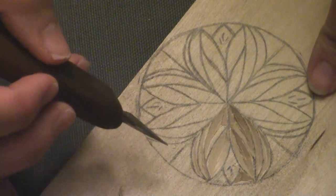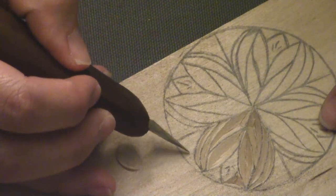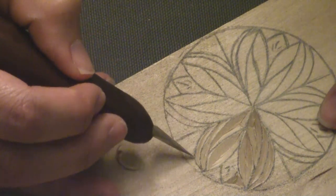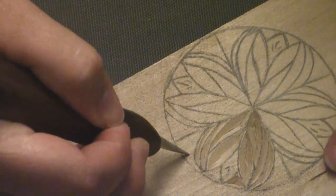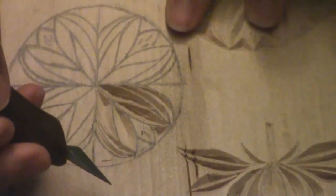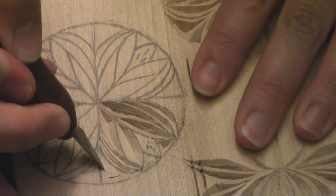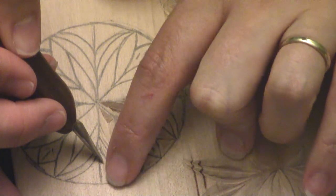So what I'm going to do is make a smaller cut that's going to mirror this design on the inside. When I say design, I'm talking about this particular shape right here that I'm tracing out with my knife. So I'm going to take my knife and come across and stop about 2 millimeters shy of this edge. I'm going to rotate my board and come straight down. Once again, not going all the way to that point because this is the inside chip that I'm trying to remove. I'm going to rotate my board again.